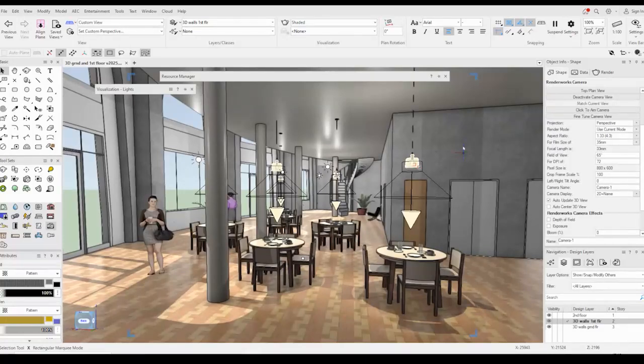Okay, so that's the basic light features that we can use just to really get some imagery from our model.